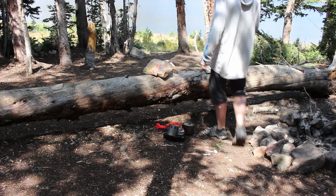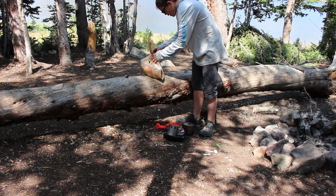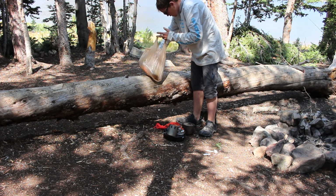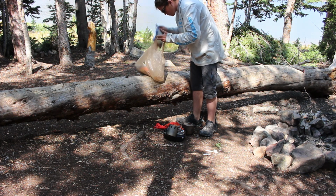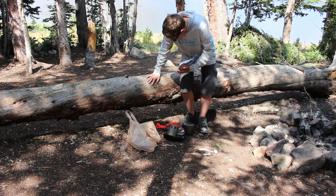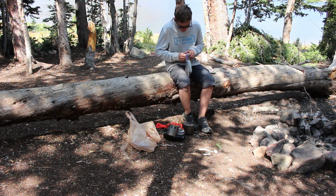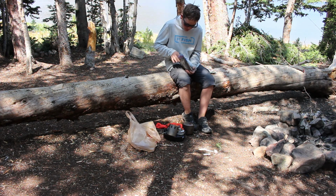Alright guys, I got all out of the hammock and everything. I went and got the food bag out of the tree, and I'm gonna get breakfast out. I got all my bags for each day labeled. I didn't eat half the bags for Saturday. We totally just skipped lunch, so that's all right. I have a breakfast and a lunch in here.